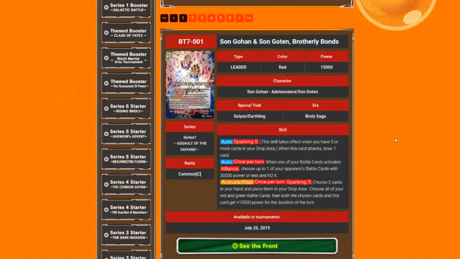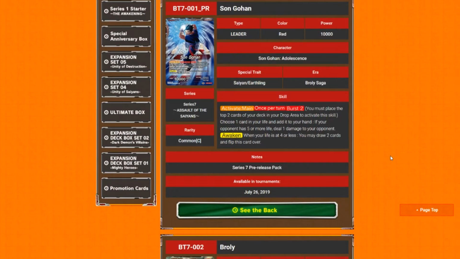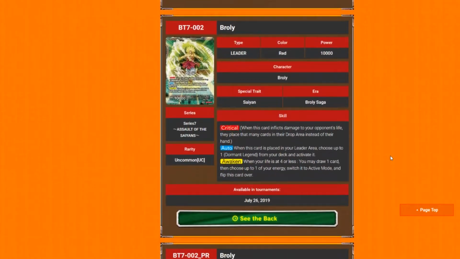And then active main once per turn, sparking 5. Choose 3 cards in your hand and place them in the drop. Choose all of your red and green battle cards, and then both the chosen cards and this card gain 10,000 power for the duration of turn. So, big old power boost. Yeah. Ignore that, that's just the promo version. There'll be doubles of stuff that you will just get when you do the pre-release.